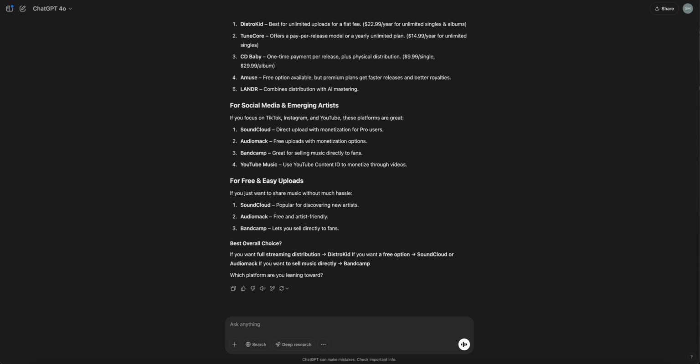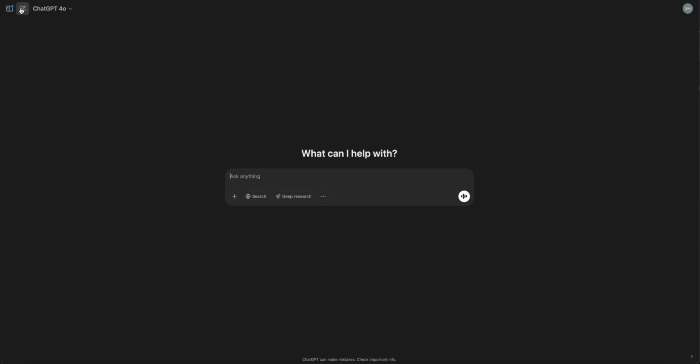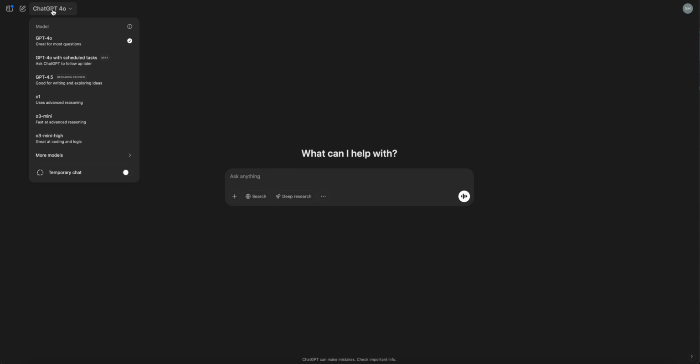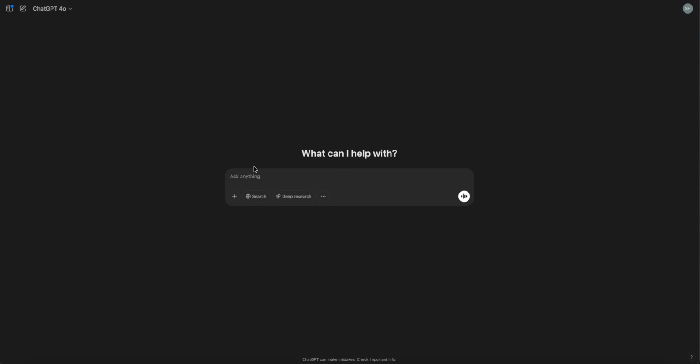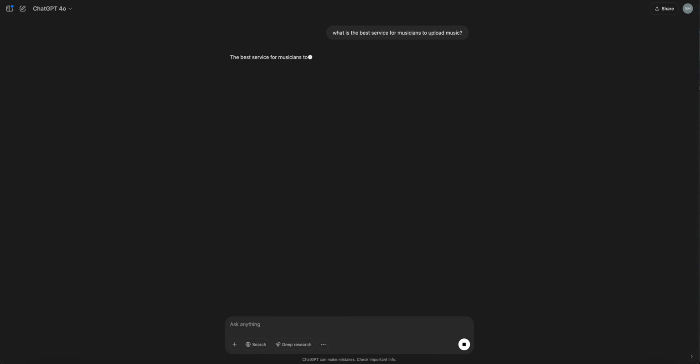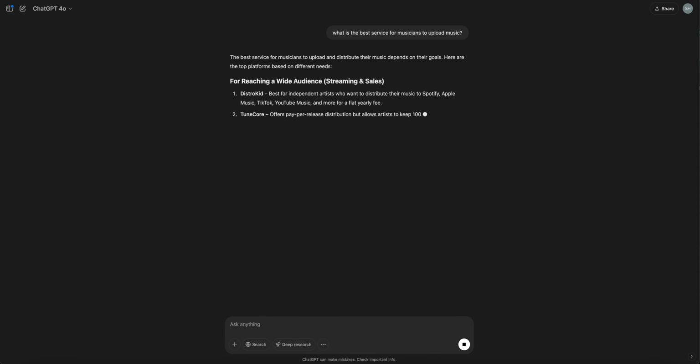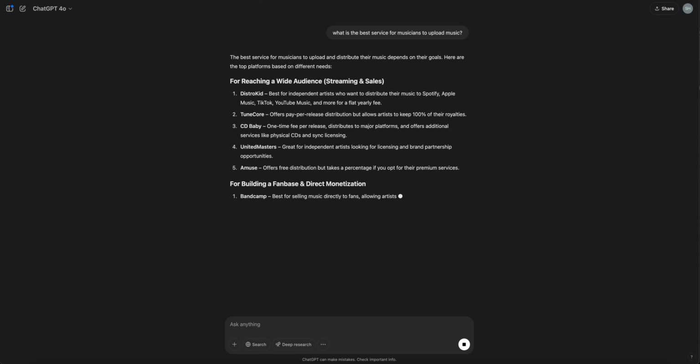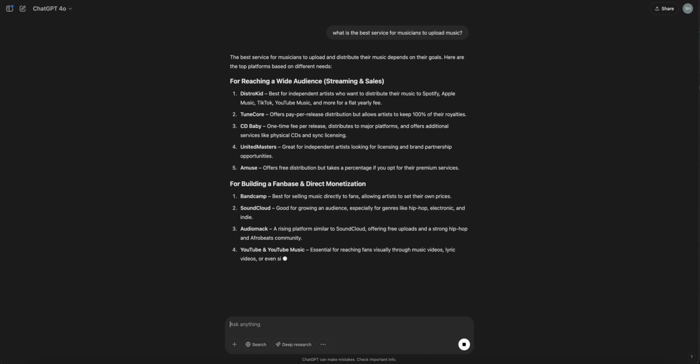And if we go to ChatGPT, here on the top we can see which model is currently open. So basically, when people ask GPT or any other model questions such as what is the best service for musicians to upload music, this LLM is now going to look for the information it has in its model, and it's going to give us the results.